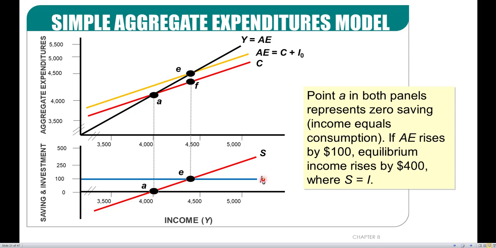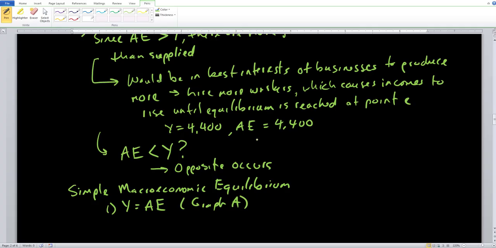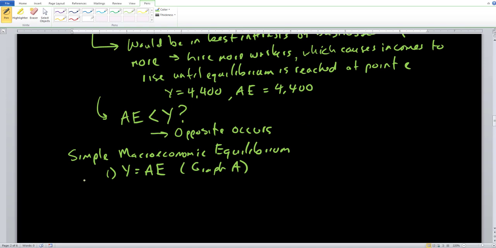And how much savings do we have? It's going to be exactly the amount of investment that we have. So savings have to equal investment. The amount of investment that takes place within the economy has to be exactly matched by how much savings there is as well. And that's going to be our second condition for macroeconomic equilibrium, where savings equals investment. And that's where graph B comes into play. So both of these conditions need to be met in order for us to have any semblance of equilibrium at all. If neither one of these conditions is met, or if only one of these conditions is met, we don't have equilibrium, because both of these have to be true at the same exact time.